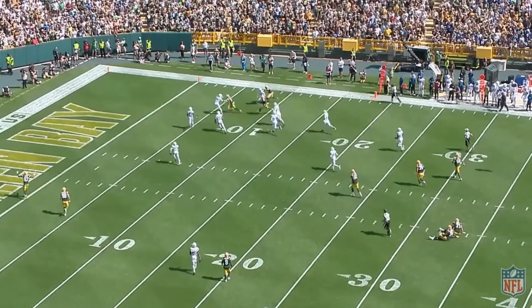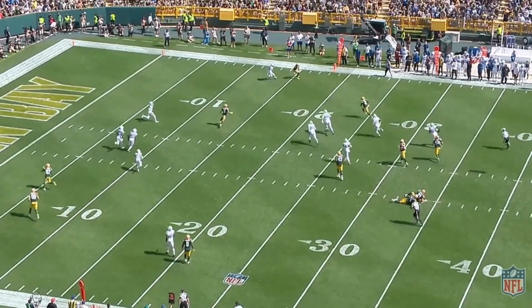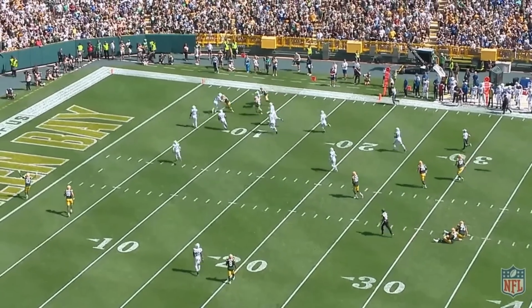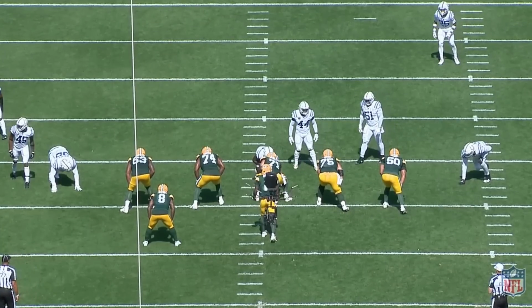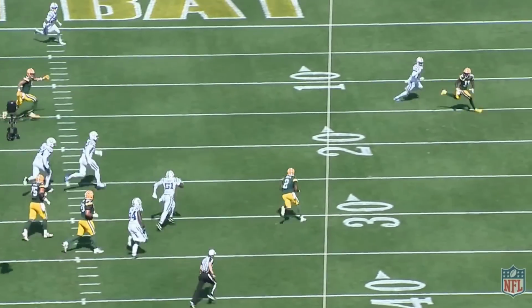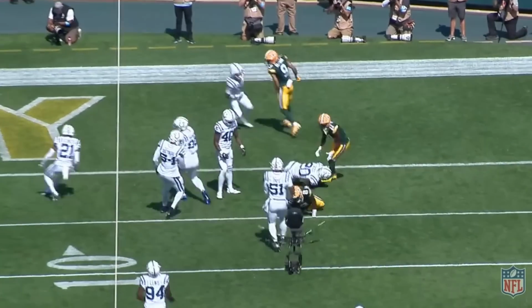Really nice job. I mean, there's guys running open. Could he throw it to them on the scramble? Sure. Do I like him just saying, I'll get it myself, thank you very much, get a little extra, and then, almost looks like if he went to the pylon on the right, he might score. Regardless, protect yourself. You don't want to get caught in that tweener world where, am I going to slide? Am I not? That I'm not protecting myself. I'm standing straight up. I'm a little vulnerable. Just get down, protect yourself, slide or dive, on to the next.